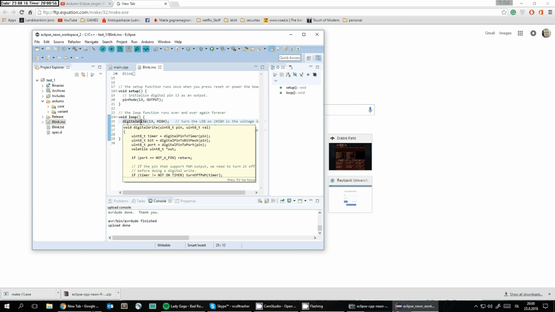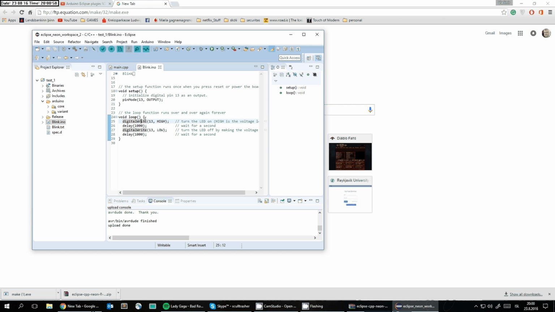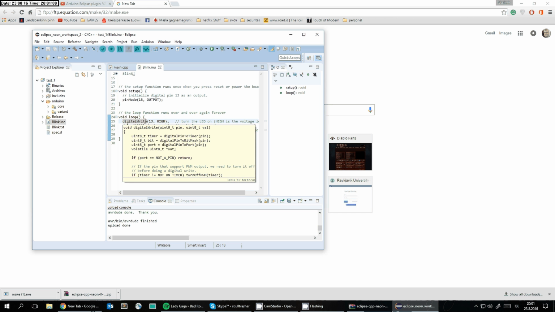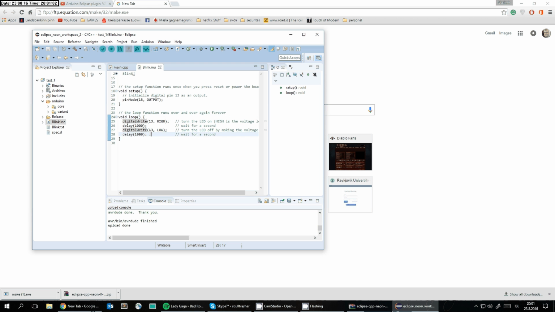As you can see, we can roll over each function and it will tell you exactly what it does and what it needs. So if I would like to add, let's see, digital, I can push Control Space to auto fill the blank. It will ask, do you want this? Yes, I want this, and it fills it up. This will really help you save time by typing correct functions.